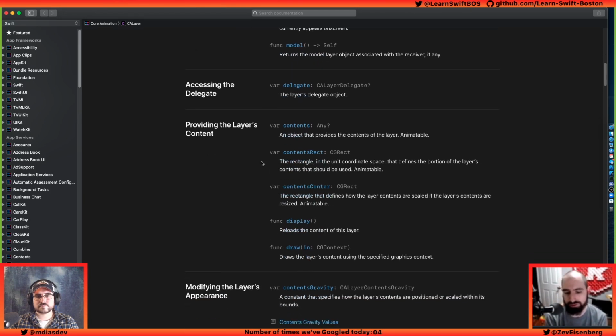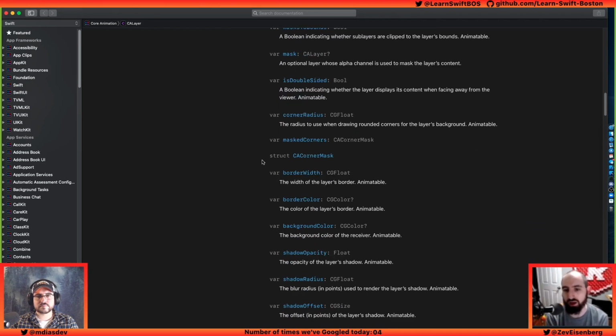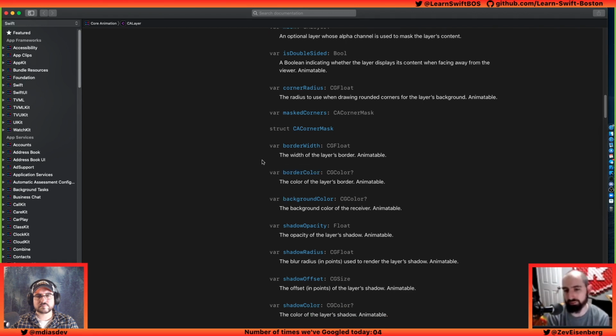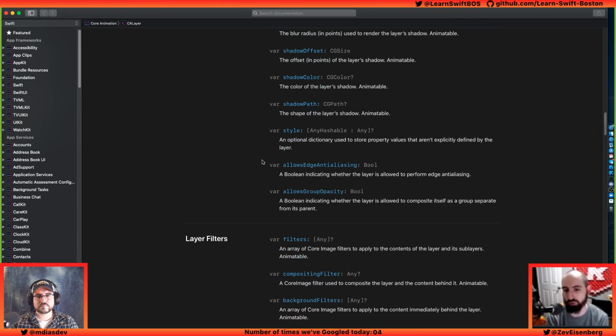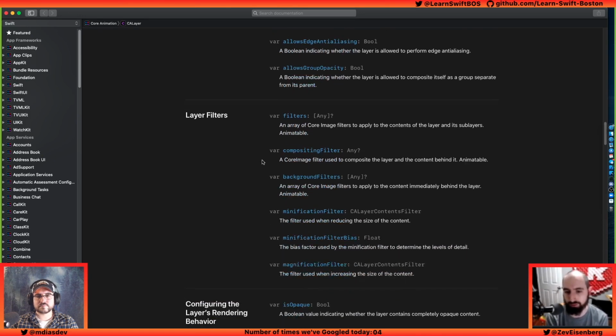One of the weird Objective-C warts on layers is the contents property. Layers have a bunch of modern-ish stuff. You can do shadows and corner radius stuff. You can do some pretty advanced graphics filters and things.